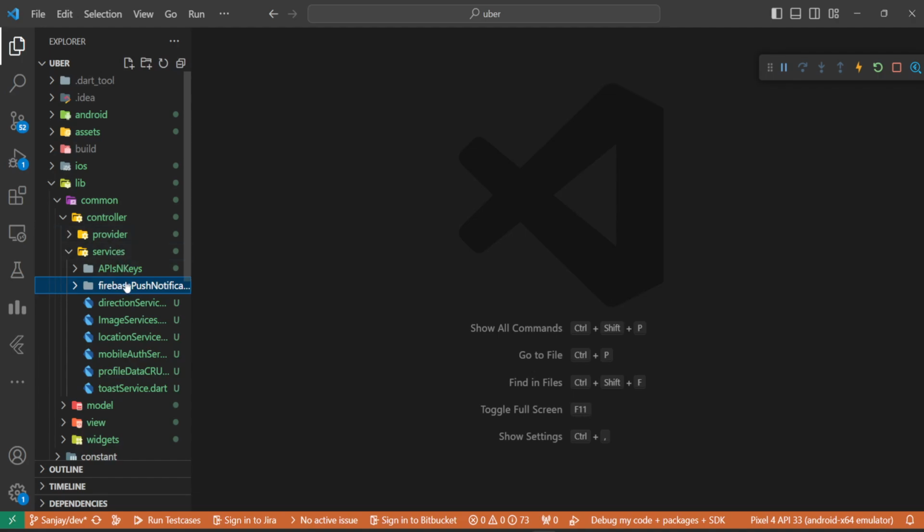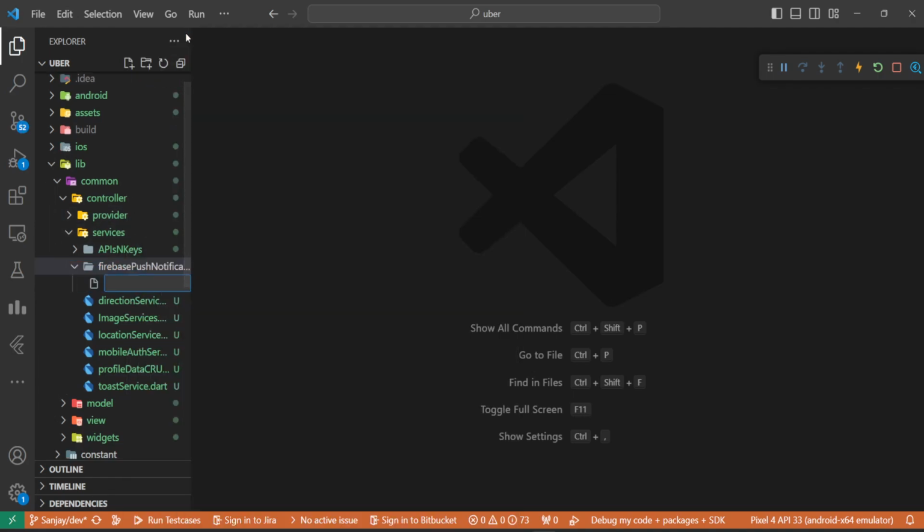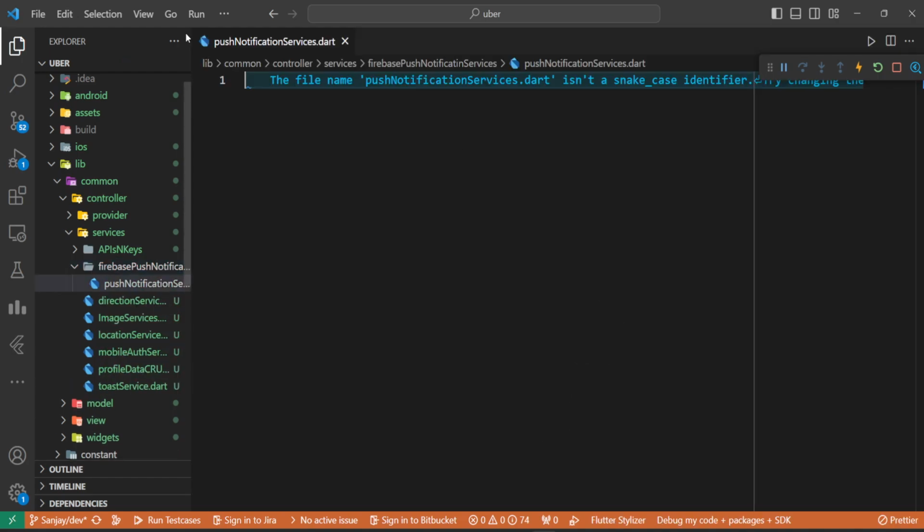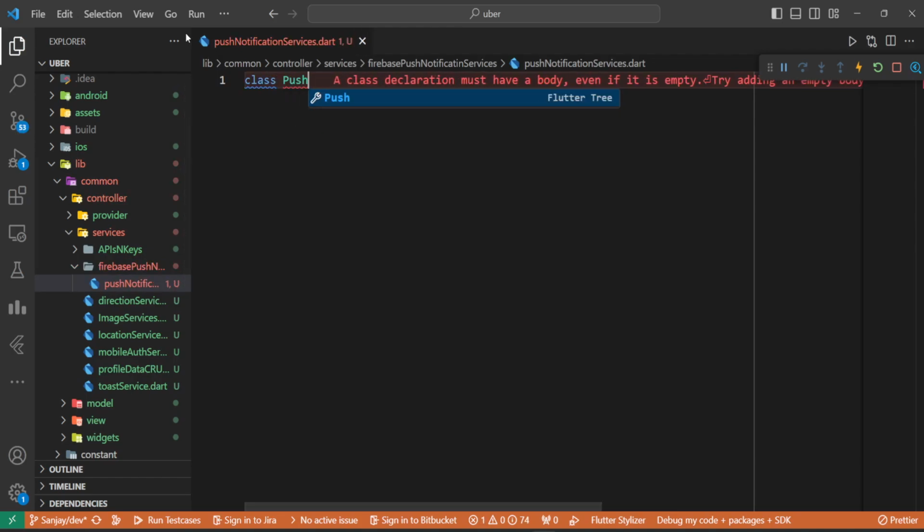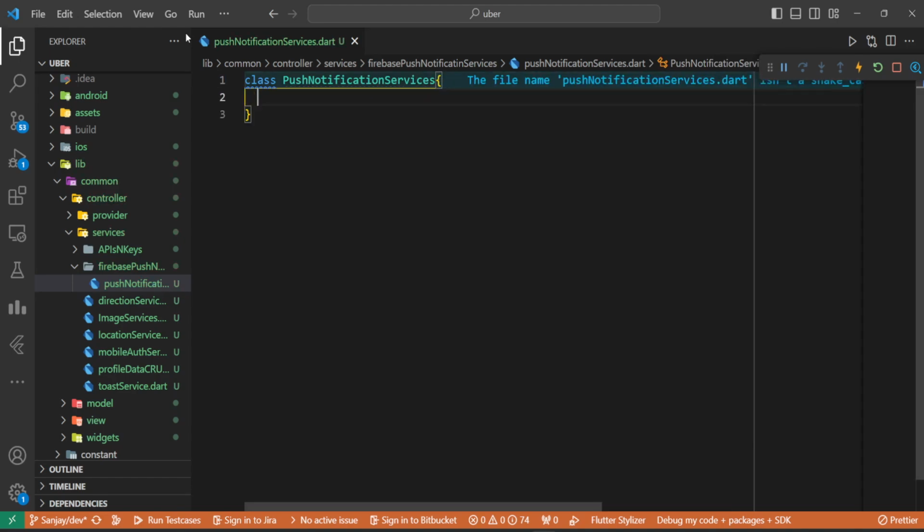Okay, here we will introduce a new file, and it's going to be push_notification_services dot dart, class PushNotificationServices. And here we will add some functions to handle the push notification foreground and background.